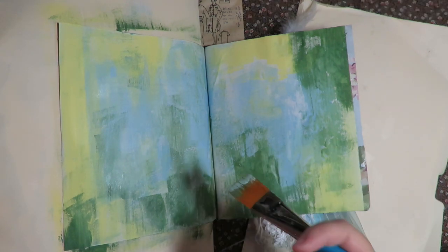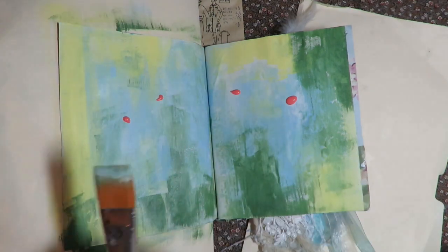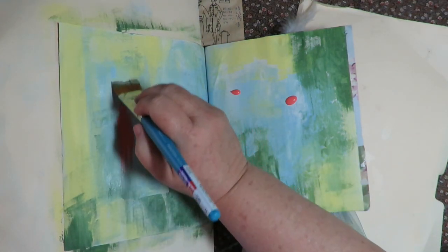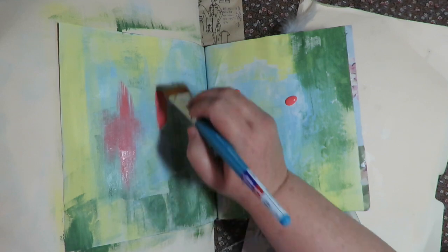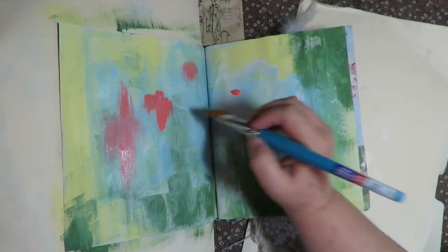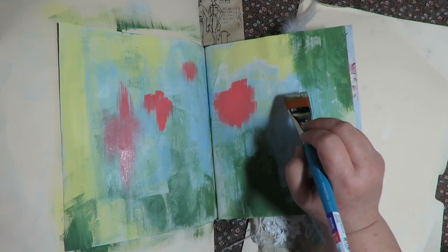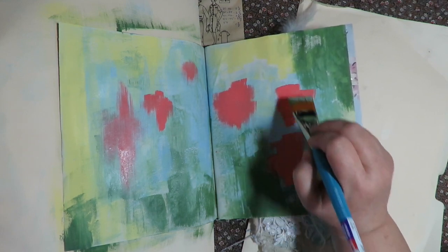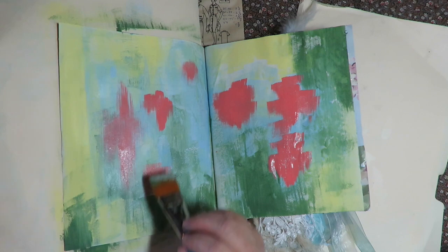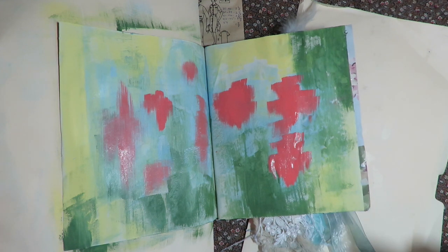I am going to add a little bit of coral, and I'm going to try to stay in the spots that are dry so it doesn't make mud. Like I said, if it starts to look muddy, I will stop and let this dry. Just layers of color, swatches, making it interesting. Okay, I like that. So I'm gonna let that dry and then I'll move on.